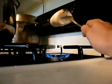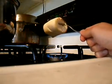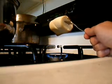Sometimes you need to turn down the stove a little bit because it's too hot, and it cooks the marshmallow too fast.